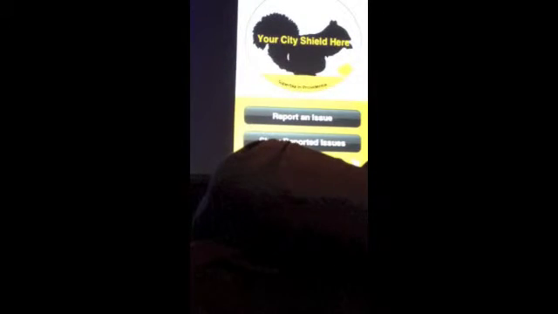So this is an app that a city might put out to reach their citizens. And as a concerned citizen, I'm always looking out for how to improve our city. And when I find an issue, I can report it. So let's imagine we have a pothole right here. Let's imagine that this is my pothole. That's your pothole right here. Perfect. There we go. So I can take a picture of any incident, broken street light, a pothole, anything serious.